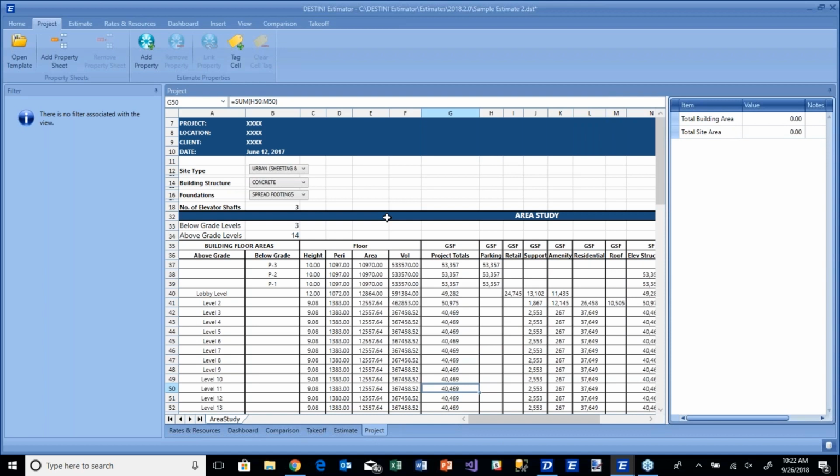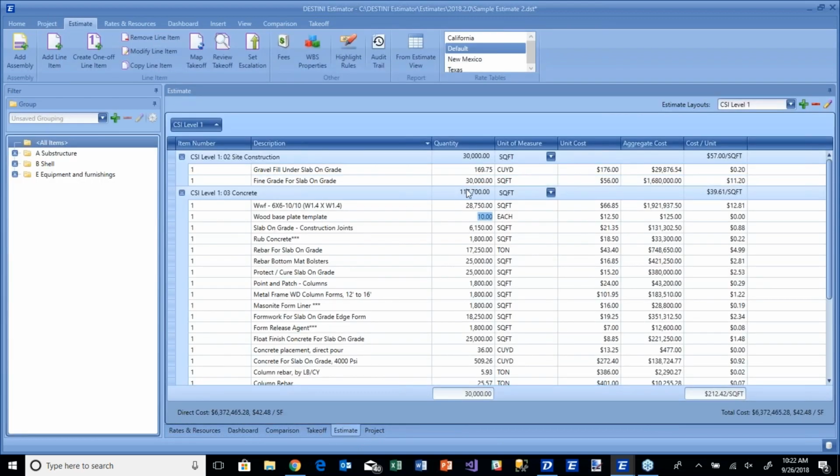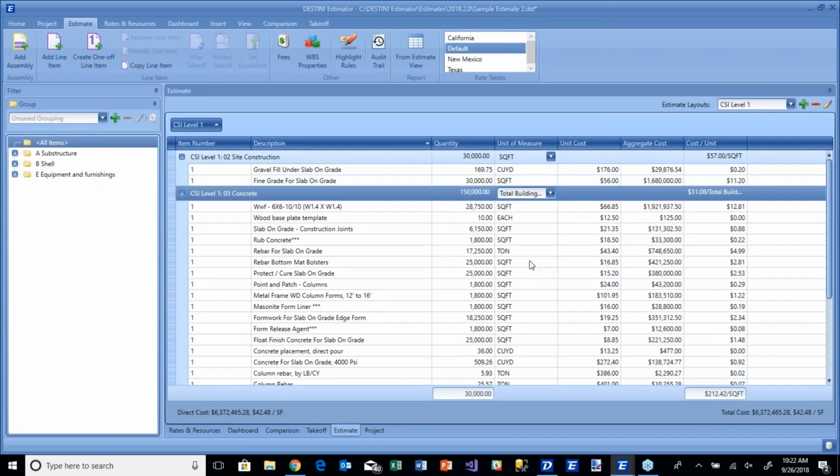The project information view is the exact same thing, except it's on the front end. So now we have the ability to live link an Excel spreadsheet that's embedded in the application with information inside of our estimate. So this can drive the cost of the estimate. And one way that we can interact with it, along with just editing with driving quantities, is we can tie it directly to those overline quantities. So here, let's say I have a building area of 150,000 square feet. I can now come back to my estimate view and say that I really want this concrete to be driven off of that total building area value.